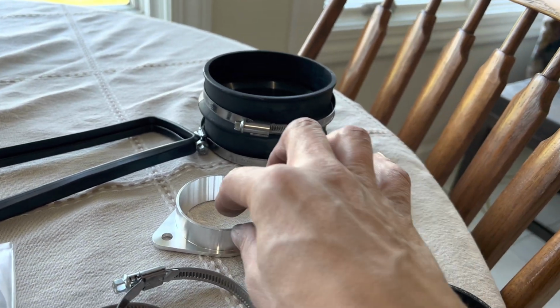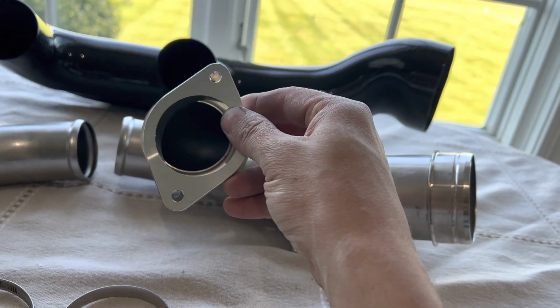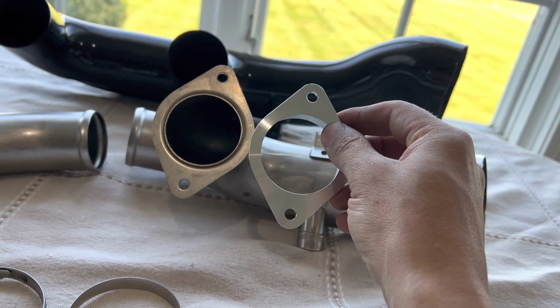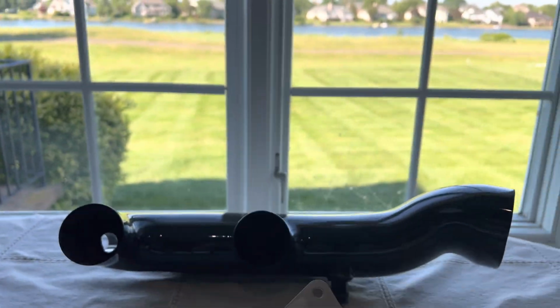Oh, and here's the new adapter rings. So they're definitely just a hair bigger, exactly what you would like. You don't want anything drastic. And it matches up to the holes, obviously.